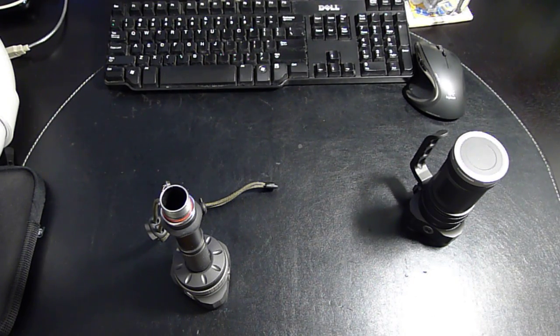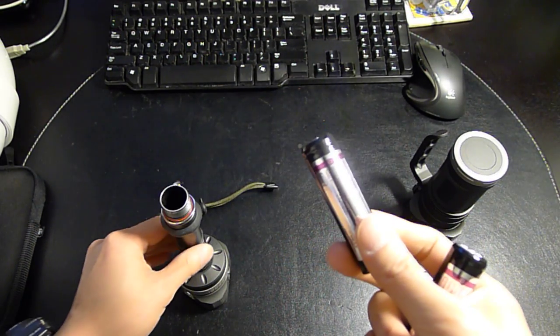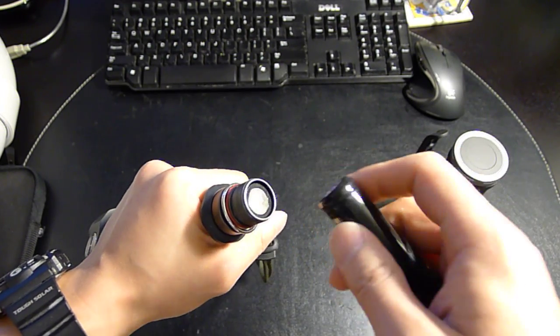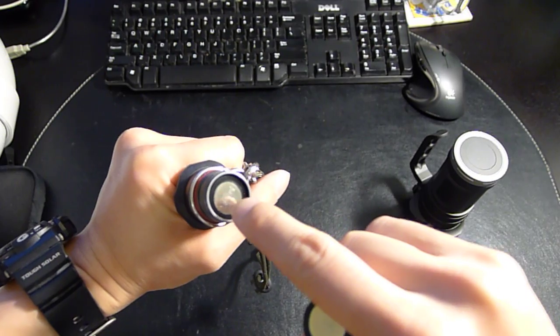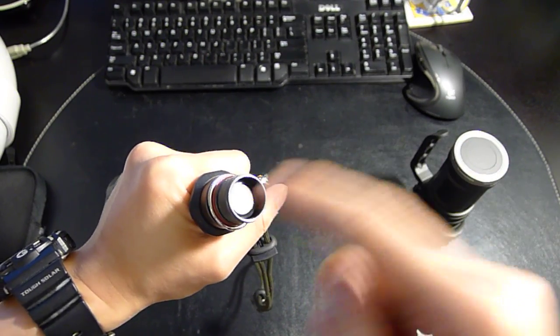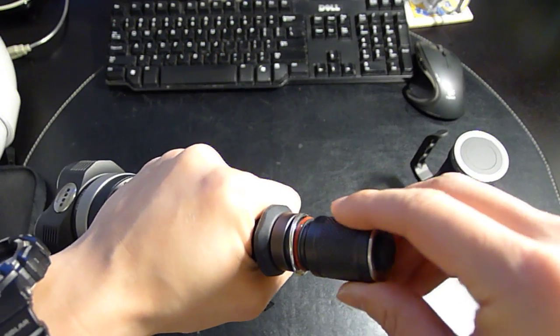Just gonna go ahead and grab 2 batteries here, plop those in. Now these are XR 18700s. The reason why I specifically picked these is because they're super long at 69.3 millimeters each. As you can see, it's fairly wide, yet the tube is able to accommodate that without any issues. So no problems fitting two of these in series.